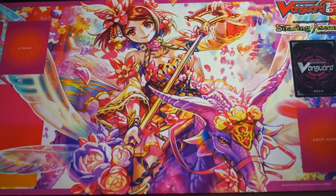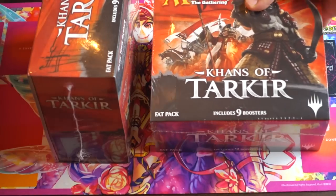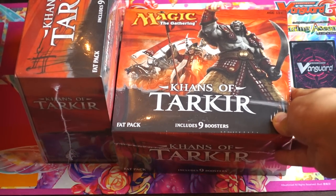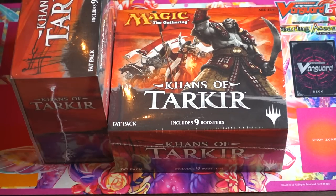Hey guys, so we talked about RTR and how although it's five years old, it has just continued to drop into oblivion. Now we have to talk about the set that people are saying is a wonderful set to put money into, Khans of Tarkir. Khans of Tarkir is a modern set. Was it as popular as RTR? No. RTR was an incredibly popular set based on probably the most popular set of all time, Ravnica. If you played during Ravnica and Dissension, you knew that was the time to play. Stores were always full, drafts were always going on, and that didn't happen during Khans of Tarkir.